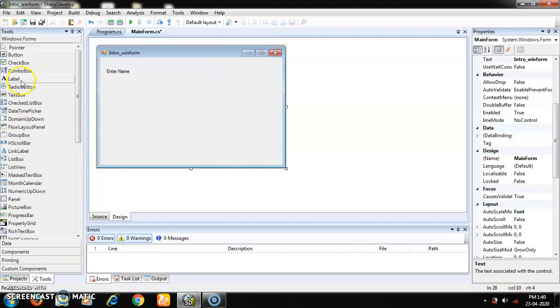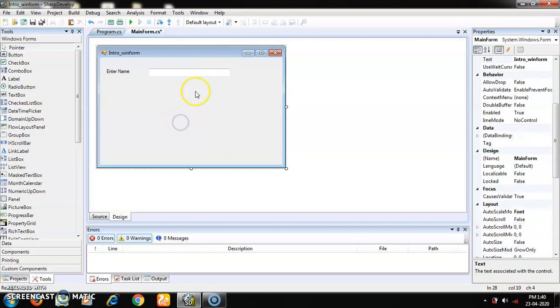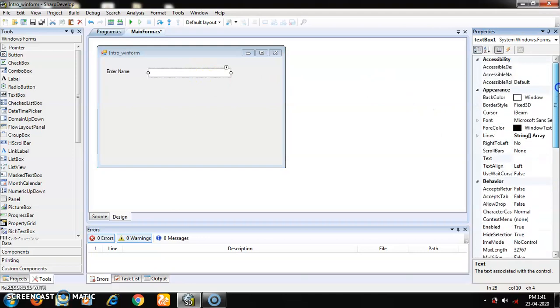Now let's place this text box here. Just drag and drop this text box and it is going to align. Just select this particular control and we'll check. It will give you the alignment also. In this way you are going to align. Now again click on this text box and let's see the different properties. Again, this text box has different properties like BackColor, BorderStyle, Font, ForeColor and all.